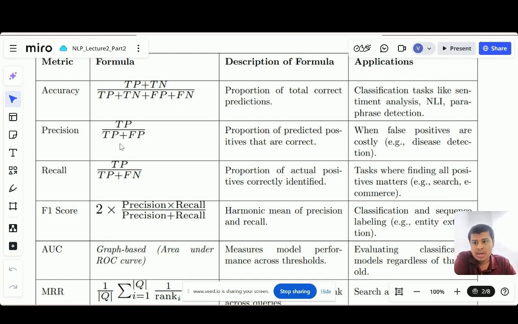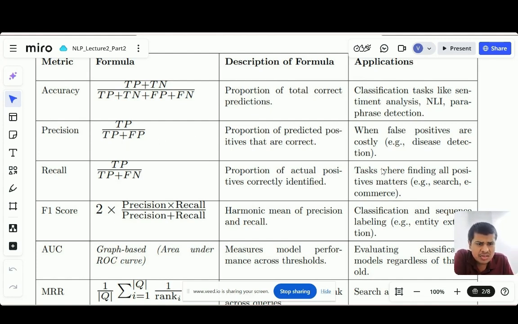Recall says we have the true data, the reality, and out of all the positive real data, how much was captured by the model? So recall is more data-centric. How much of the positive ground truths were captured by the model? That is recall. That is the major difference.